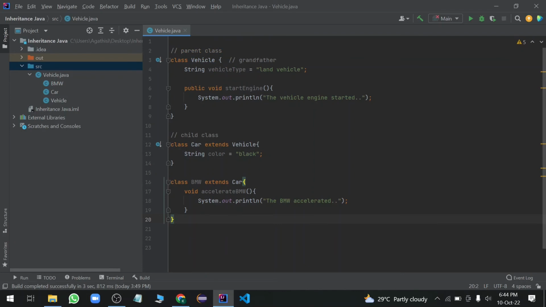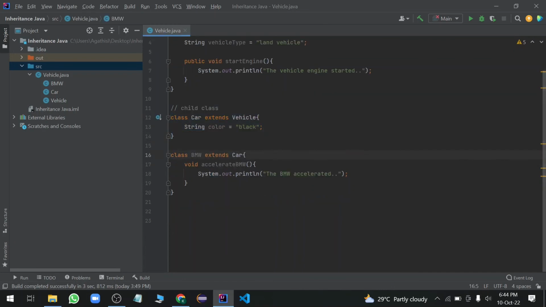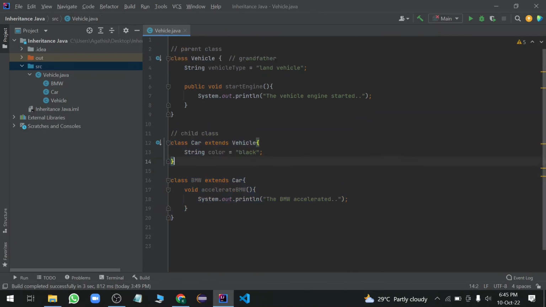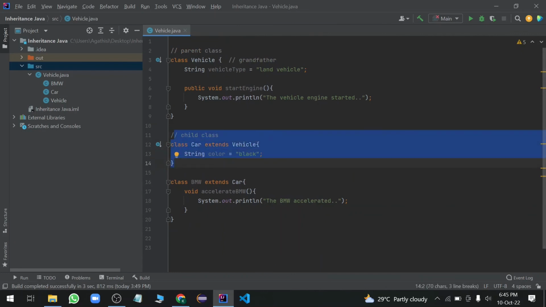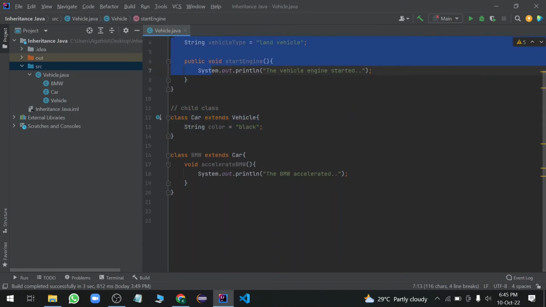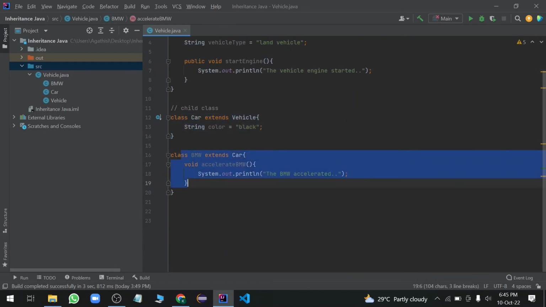Okay, now you can see here's our parent class vehicle, and I have inherited from the parent class vehicle to this class car. But you can see this BMW class also inherited from this car class, but this car class is inherited from this vehicle class. So this car class is an intermediate class, which means it can act in two states. This class is a subclass of the vehicle class, but this class is a parent class for this BMW class.